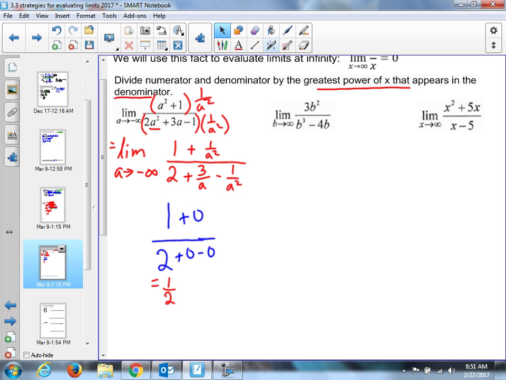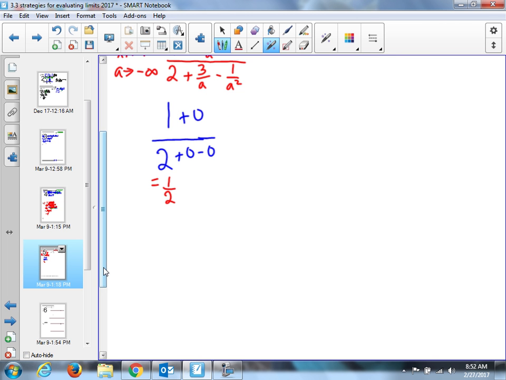Gee willikers. It just so turns out, and did you guys know this? Hashim probably did, but when you have matching degrees, did you guys know anything about the asymptotes before? The horizontal asymptote? No? If the degrees are matching, and I don't care if it was a cubed, a to the fifth, whatever, you have a situation where to the left and to the right, you have a horizontal asymptote, or a limit as a or x approaches infinity, of the ratio of the lead terms. 1a squared over 2a squared, okay? So when the degrees match, let's just get that down. It's a shortcut.